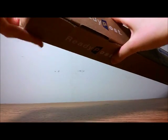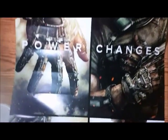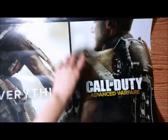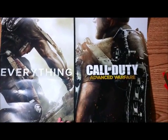Last I have the box with the posters that came with my plies. These are quite big posters — I don't know if they'll fit on camera. So this is a pretty big poster and it's from Call of Duty. There's four panels and it says "Power Changes Everything" — Call of Duty: Advanced Warfare.